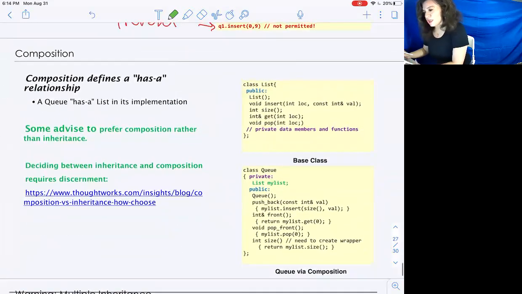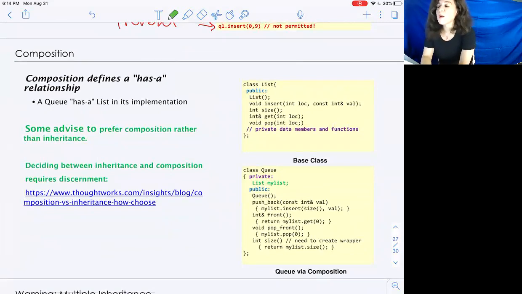This can also be accomplished using composition. Composition is not inheritance. It is a has-a relationship. When we use composition, you'll notice that the class that we're using for the actual implementation is a member. And here is the composition right here. I just want to highlight this for you. We make a list object a private data member. You'll notice that there's no inheritance here. I just want to make this clear: there is no inheritance anywhere.